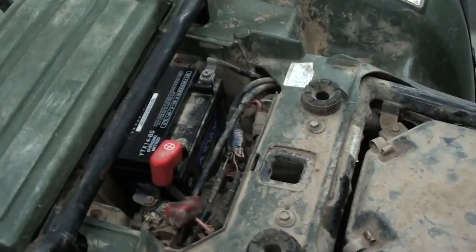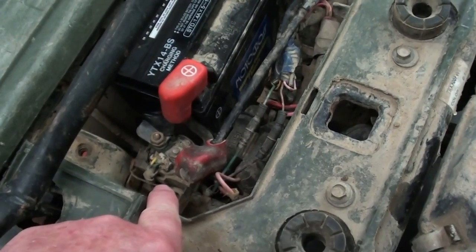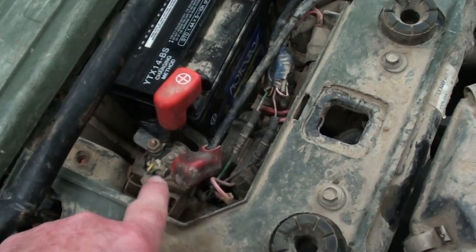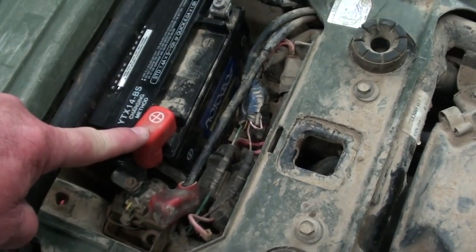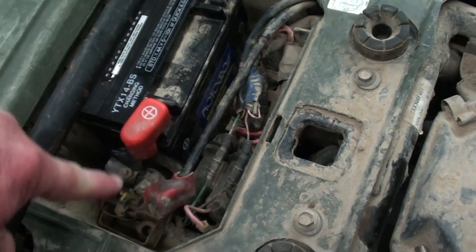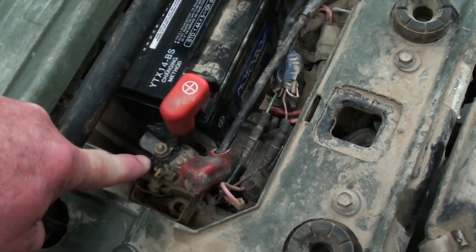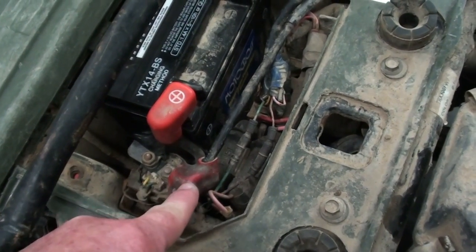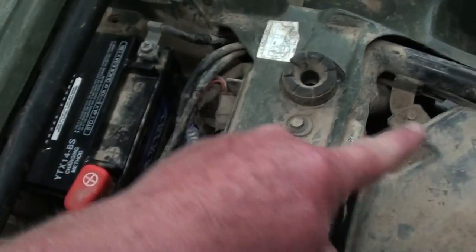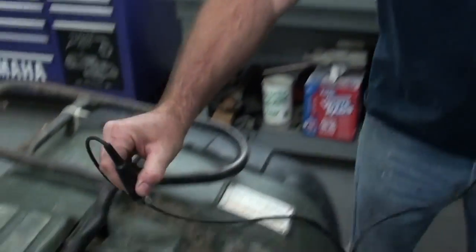We're going to troubleshoot this thing now. What we've got here is your battery, then you have your starter relay, or starter solenoid, and that's where you're hearing that clicking from. What this thing does is you have your battery voltage here, the cable goes to this side of the starter relay, then when you depress the starter button, it's a magnetic switch inside that makes contact from this terminal to the one that goes to the starter. Now Randy's going to hook up a test light here and we're going to check this circuit to see what's working.